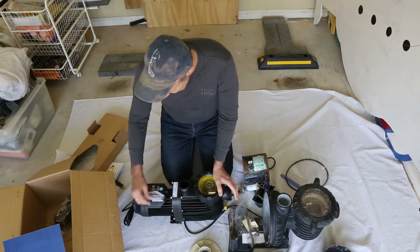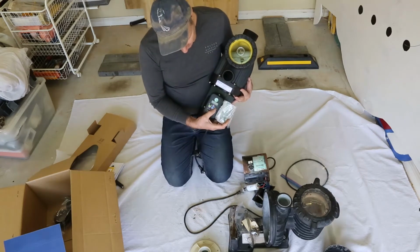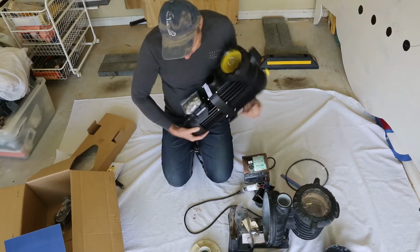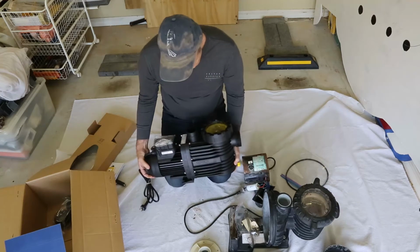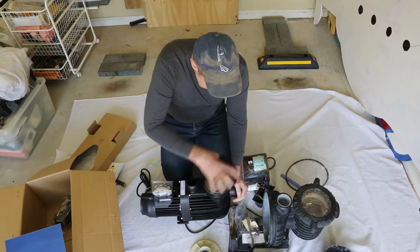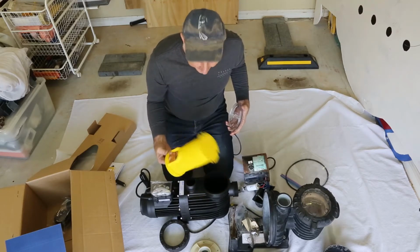There's the unit. It's pretty light, so we have an LCD display, the 3 speeds on there, digital display. It is variable speed, so you can change it, but they're the preset speeds there. And that's pretty much it. There's not a lot to it. Of course, we've got an in and an out, and we've got the basket unit here. Nothing too unusual here, all fairly standard.